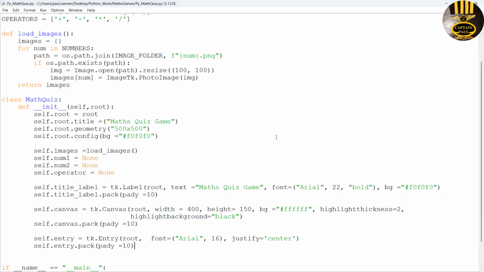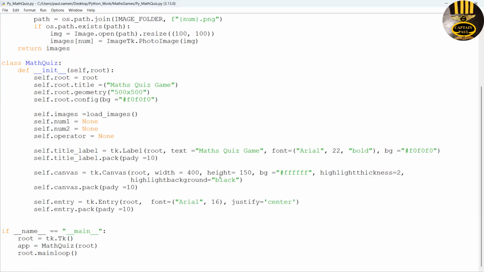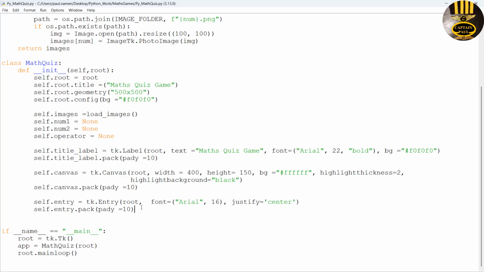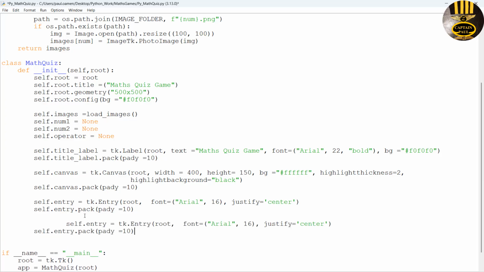So let's call that check button. I'll copy this and just change things around. I'm down here. Paste. I'm going to change this around. So this is a button, okay? So don't do what I've done. Or if you do that, be careful. Button. And this is going to be button as well. Okay, here the entry is going to be button.